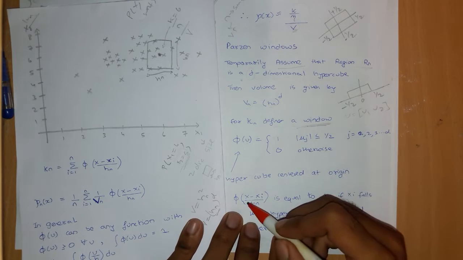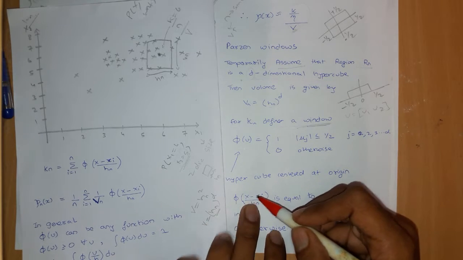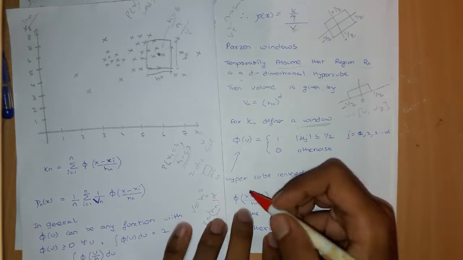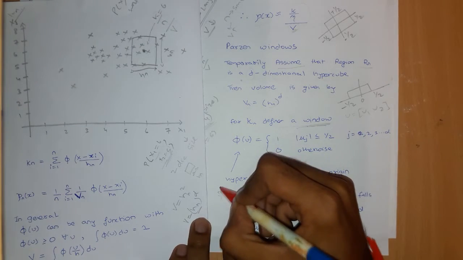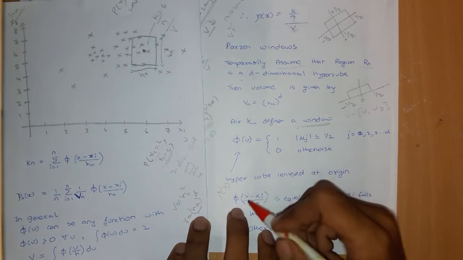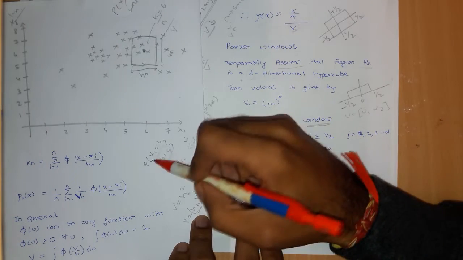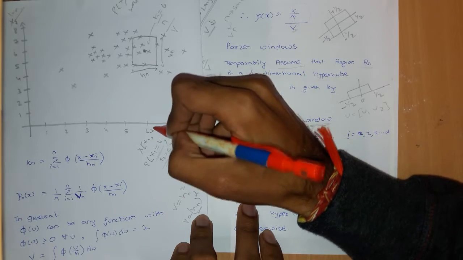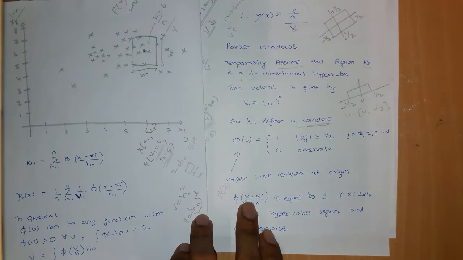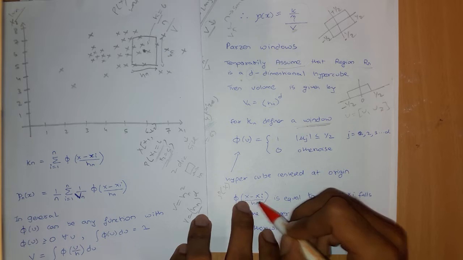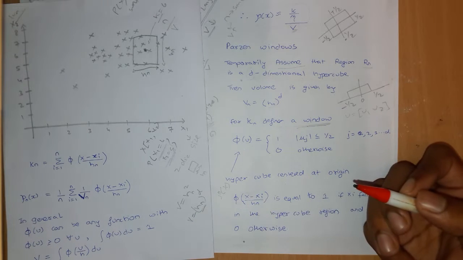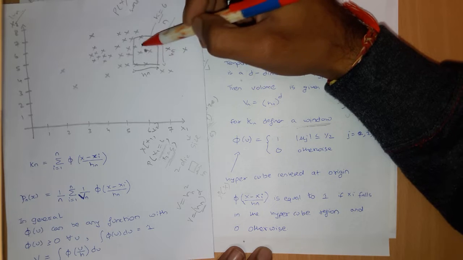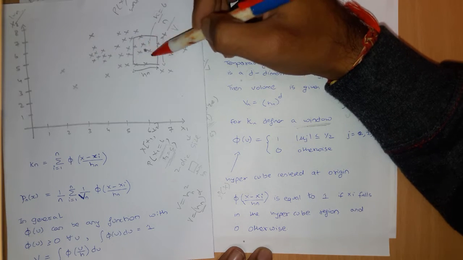Now I want x to be the center. So what is x? x is the value at which we want the probability, which is going to be the input. So if I want some probability of x, then x is over here, as I did over here. This is actually a capital X containing x1, x2. So I wrote this like this, minus xi. I am calculating this with respect to all these xi's.